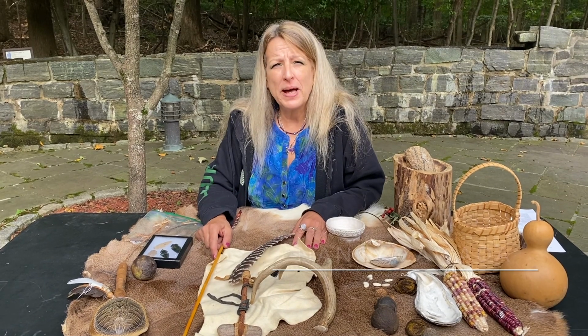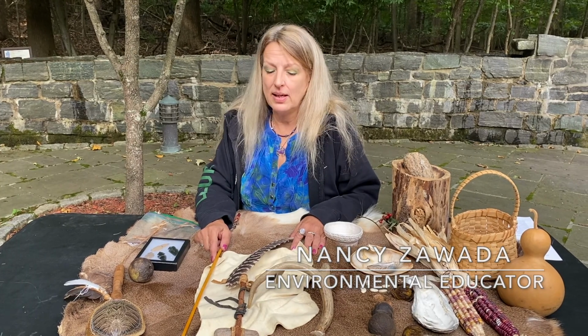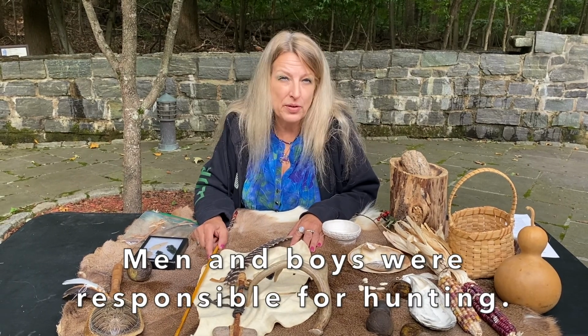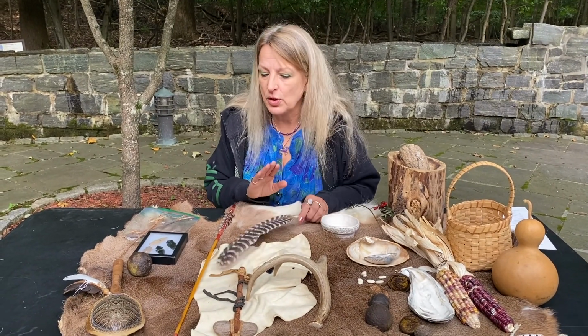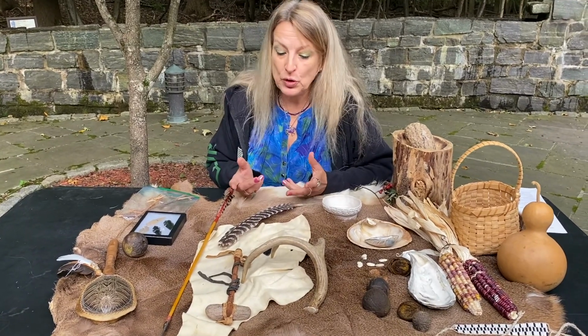Hi, we're going to talk about the Lenape and the tools they used for hunting. The men did the hunting, along with the boys, who would learn a craft or how to walk around in the forest and hunt. And here we have a deer skin. So that's what they ate. Turkey feather, they ate raccoon, turtles.